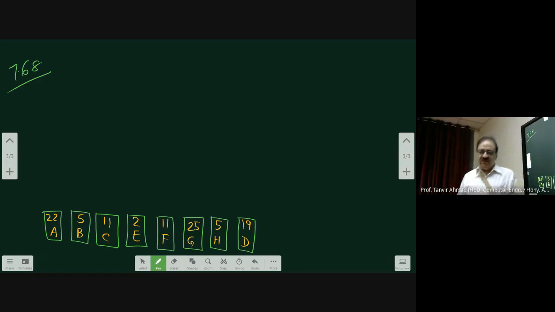Now it is simple. What I have to do is a very simple algorithm. With these 8 external nodes, I will pick the 2 which are the minimum. Obviously, one of them you will pick is E with 2.